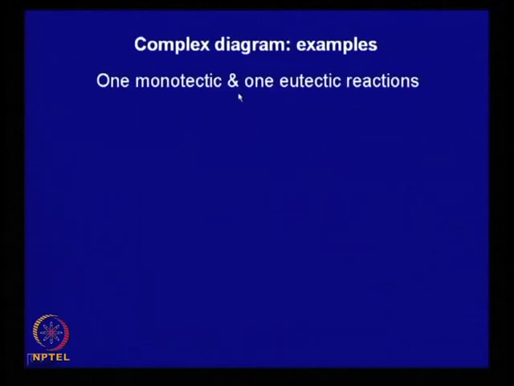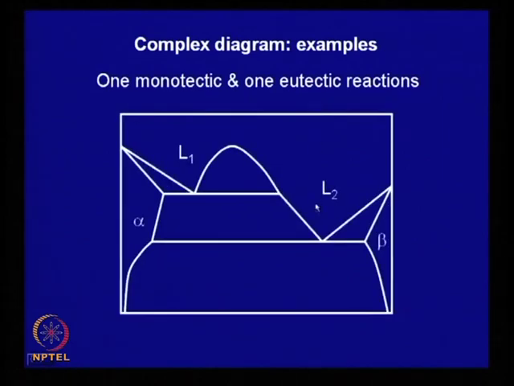Similarly, let us take up a case with one monotectic and one eutectic reaction. How will you draw it? I think you follow the same principle, and then you get a diagram, say one example. So, this part is monotectic. Now, if you look at this monotectic, you should be able to label this diagram. I am leaving this as an exercise. So, these single phase regions have been labeled, but I have left out, say suppose you ask which is the liquidus line. The liquidus line changes with composition, this top portion is the liquidus line.